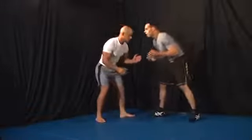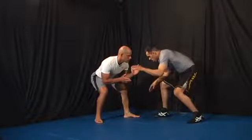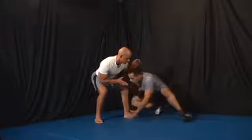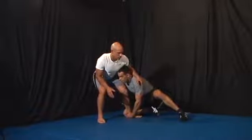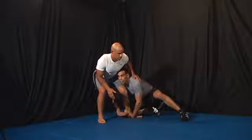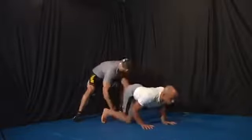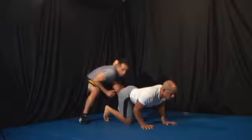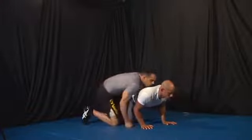So let's go over the single leg again. I want to be in a good stance, my penetration stance, good short distance, lower my level, go to penetrate, right knee comes down, lead hand follows, grab the ankle, my right hand comes inside, post, my trail leg comes back, head's in good position, foot comes to my hip, low level, good base, good posture right here, search for the far ankle, tight, crawl up.